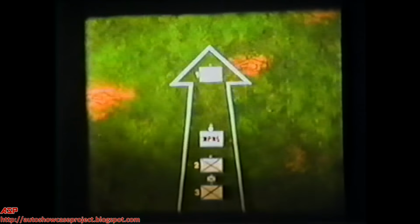The platoon minus should be far enough to the rear so it will not be endangered if the lead squad is taken under enemy fire. However, it must be capable of supporting by fire the movement of the squad. When contact with the enemy is expected, the bounding overwatch is used.